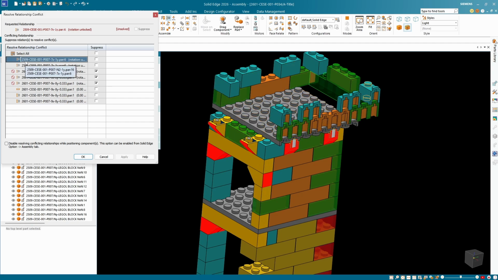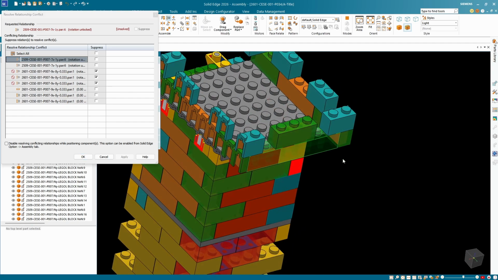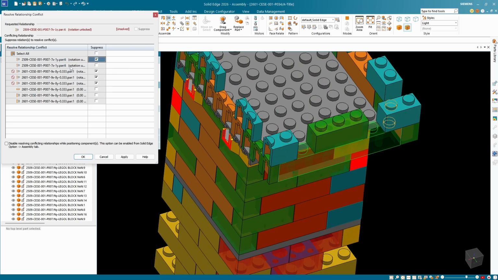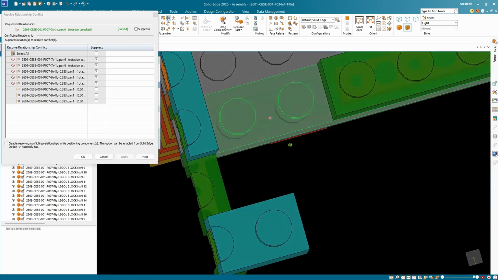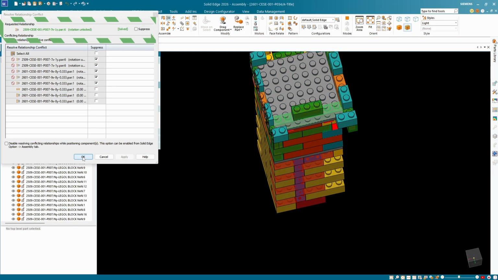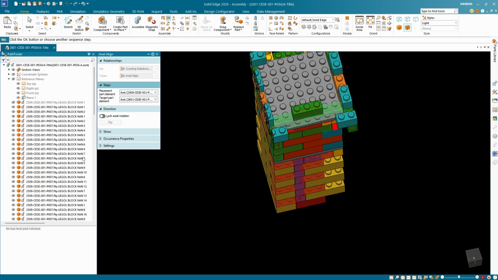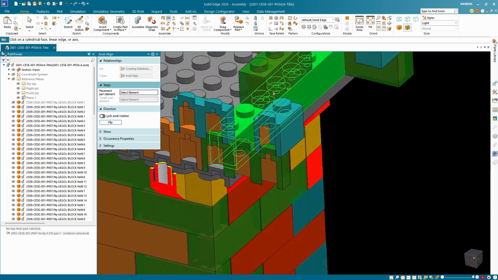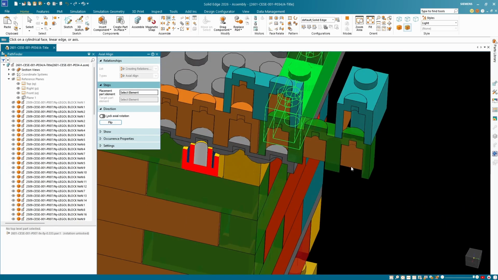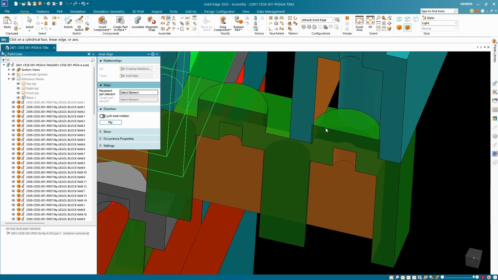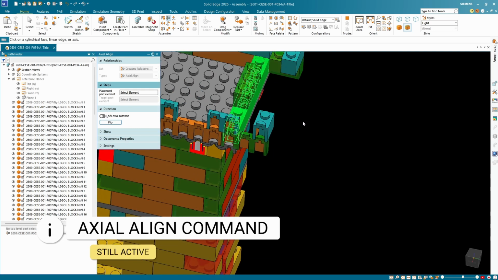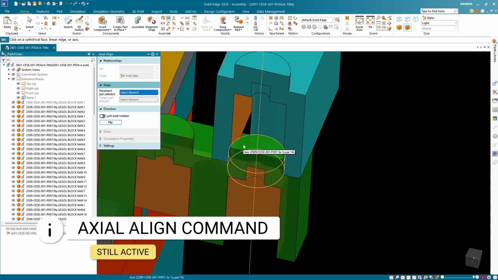So we have these axial aligns at the top. Let's take another look at those. Okay, so I'm just going to try suppressing this and suppressing this. Click apply. And now our block is free to move into position, and our relationship is now showing up as solved. So I can just click OK, and we have fixed that one part that's in the correct position. And maybe we could try this time applying an axial align with this peg here. So I'm just going to right click to clear our current selection and try and click on this peg.